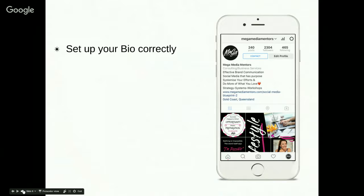So if they're going to follow you, they're going to read your bio. You've only got 150 characters for your bio. So that's not many and you use them up quite quickly. So you do want to be really strategic about how you use your bio. And I'm going to give you a tip in a second about setting that up.